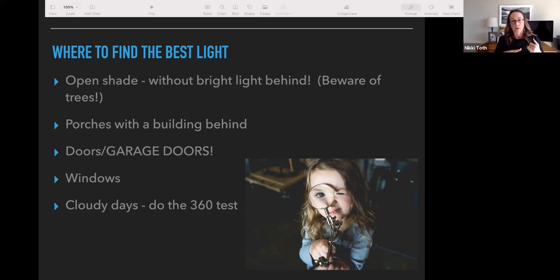So we were talking about doors and garage doors. Window light is another fantastic place to find light. And in most of our situations, as I'm looking through the list, we're going to be indoors for most of our shooting. And so utilizing that natural light at the windows will be really important. Oftentimes when I was first shooting, I was very adamant about only capturing, in terms of my family photography specifically, only capturing moments as they happened. So I was really reluctant to set anything up. I've since learned that that's silly and there's no reason to not set things up.